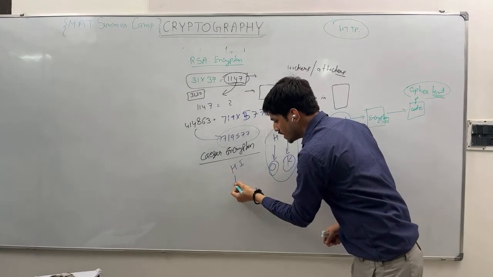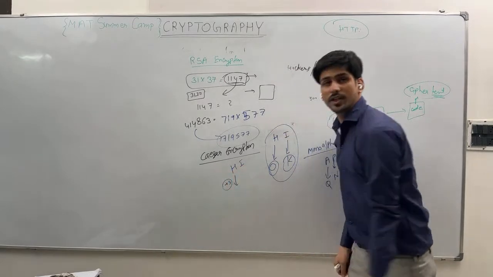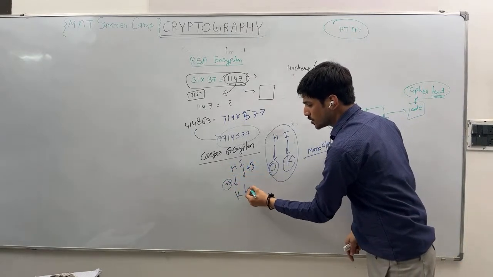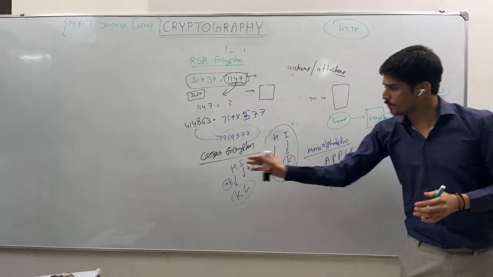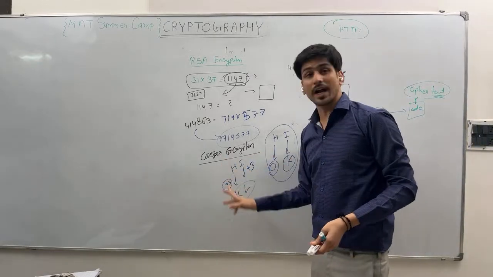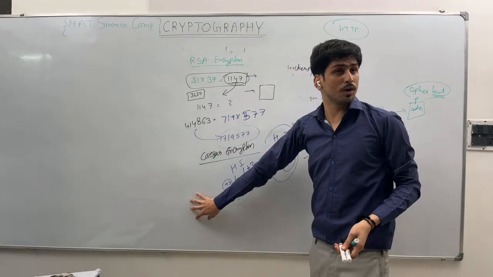Let's say HI is there, so to the H they can add 3. H is 8 plus 3, this will come K. I is 9 plus 3, L. So it means they know what the coding is. This is a very primary level of coding, because here anyone can identify the logic, but this is the primary level of encryption.